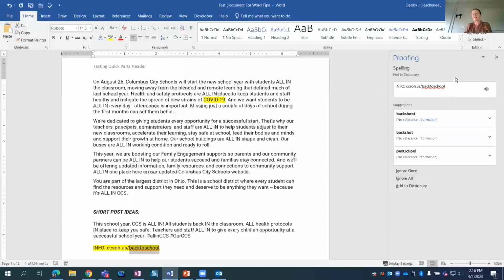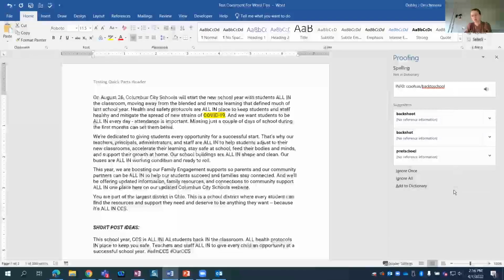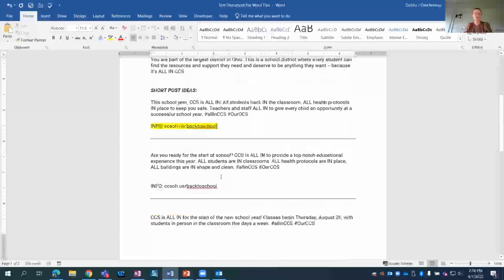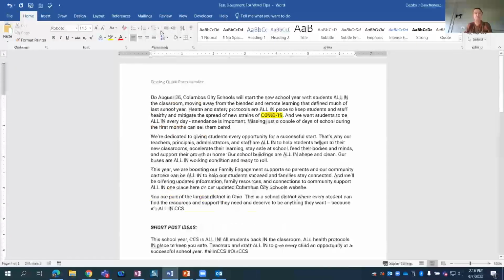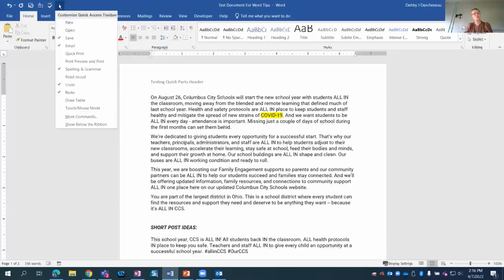And then it will finish out at the end of the document and close out your proofing. So again, two ways that you can proofread. You can scroll and look for those underlines, or you can go ahead and have up here on the quick access the spelling and grammar. When we hover over that, you're also going to see that the shortcut key to initiate your spelling and grammar is the F7 key.